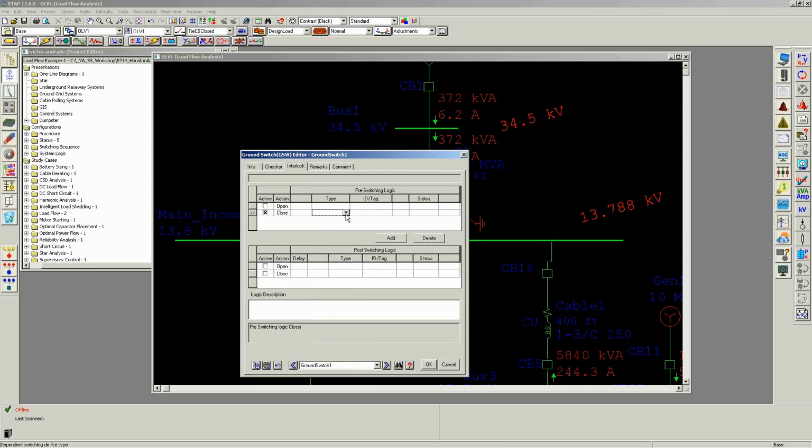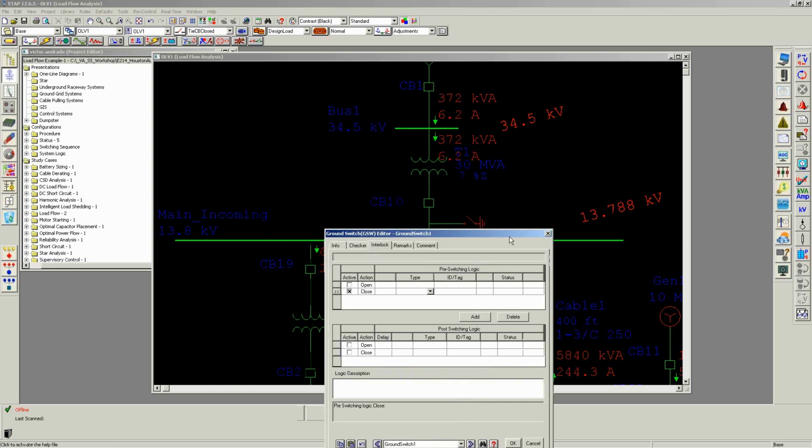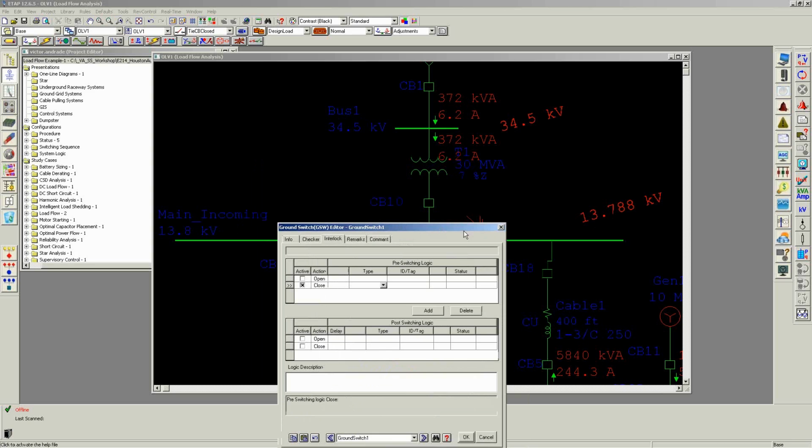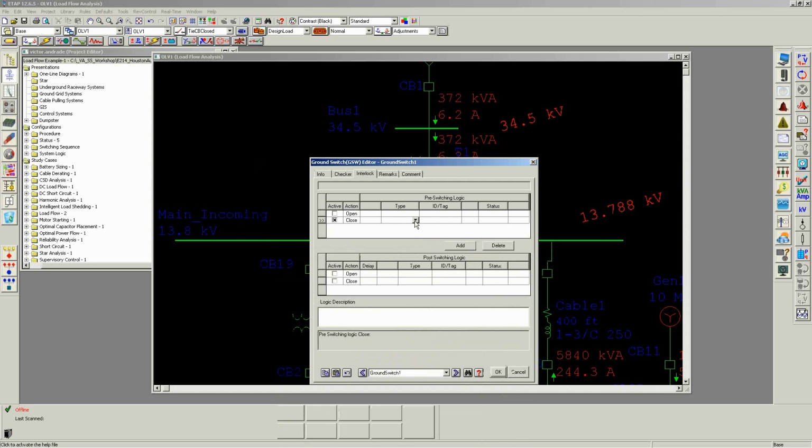And what we're going to do here is check that those three breakers, CB10, 19, and 18, here's CB10, equals open, and we've got three.